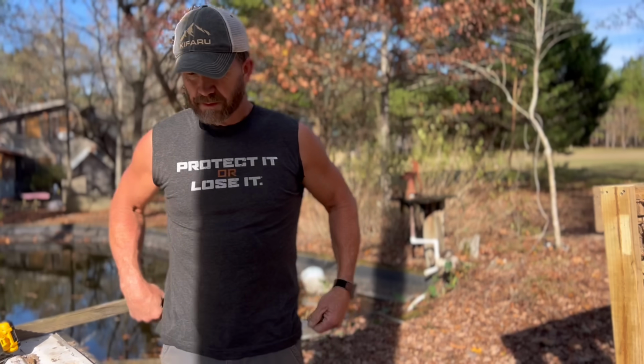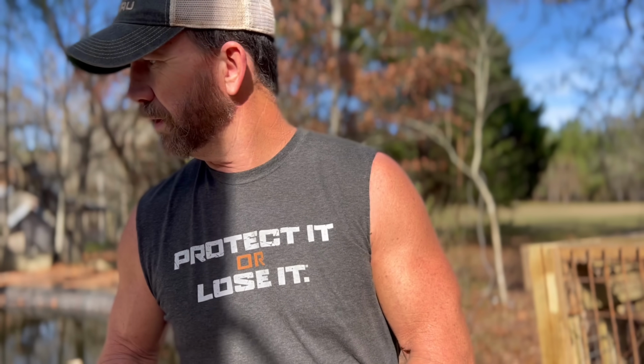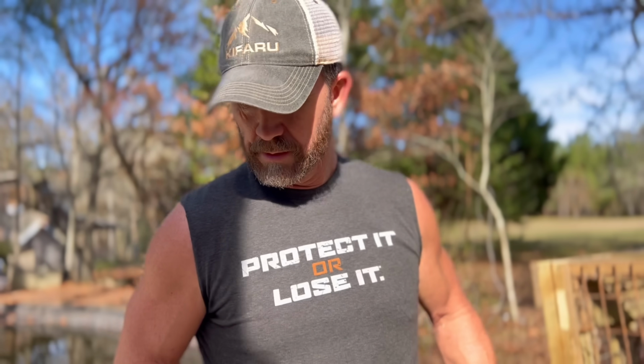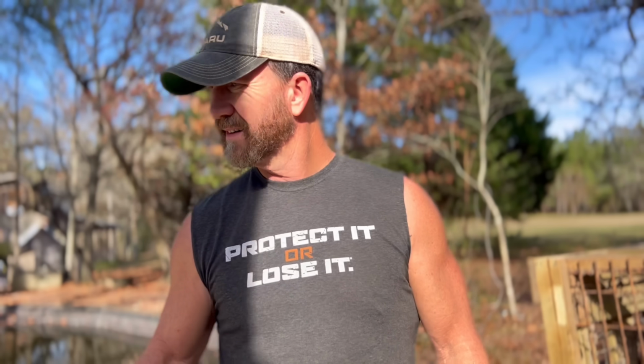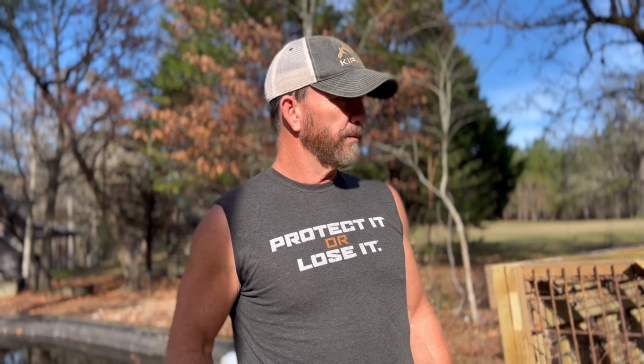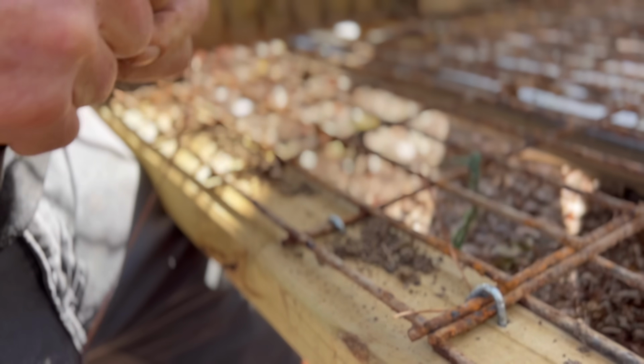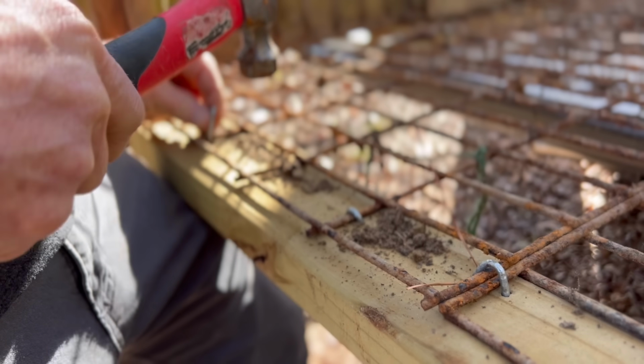So, this is confidence right here. So what we're gonna do is we're gonna load this back in the truck. We're gonna throw your bow in here. We're gonna go climb the tree. We're gonna shoot a doe. We're gonna drive down there and get it with the trap in the back. We're gonna get the trap out. We're gonna bury it. We're gonna load the doe up. We're gonna come back home. We're gonna skin the doe or hog, whatever you kill. And then we're gonna make summer sausage with it. Perfect. Let's see them root out of this one.